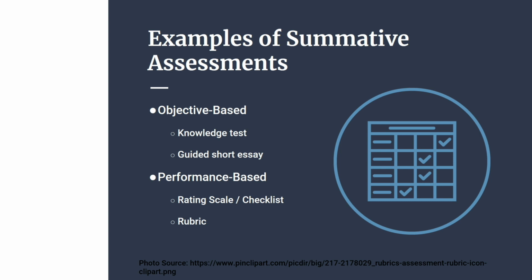And then for performance-based, these are assessments that are used for projects typically, or assignments. And Dr. Wong will share these two examples with you. But one is called a rating scale or a checklist, and the other one is a rubric. And these are very useful for evaluating assignments and projects that typically are a little bit more complex. And you need to then determine, okay, what evidence is there based upon what was expected.